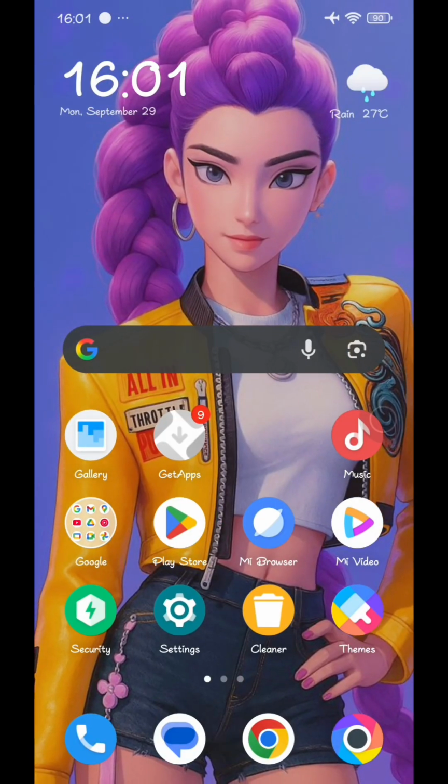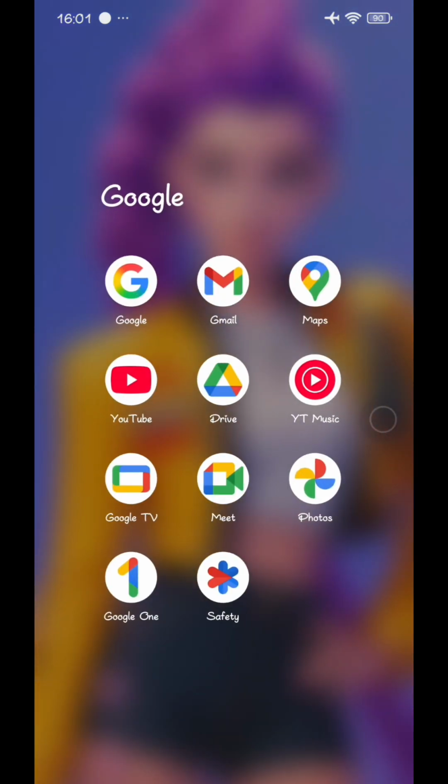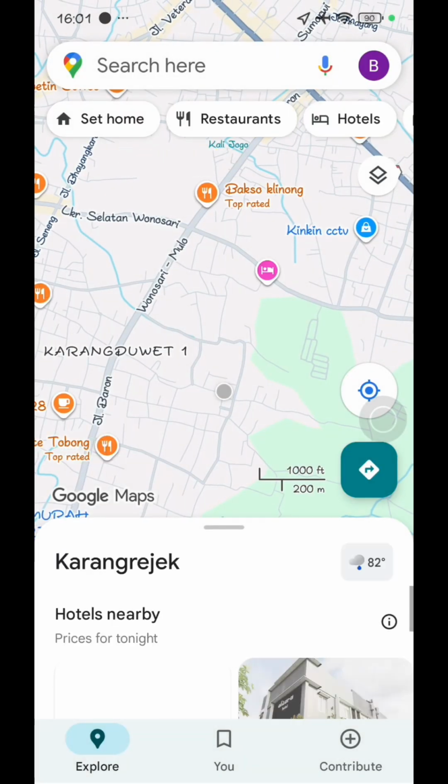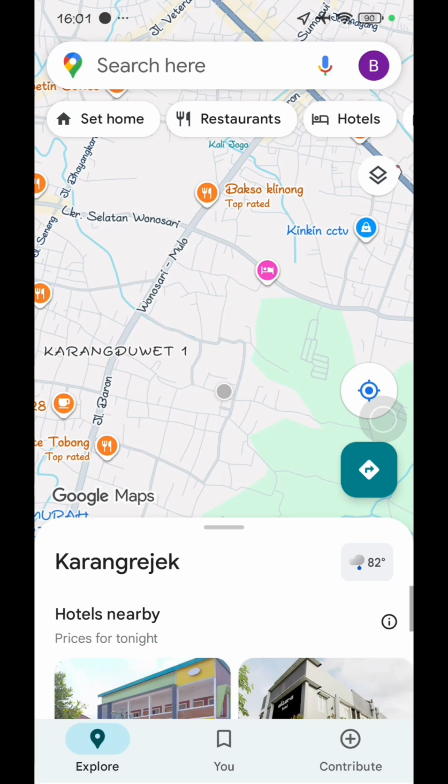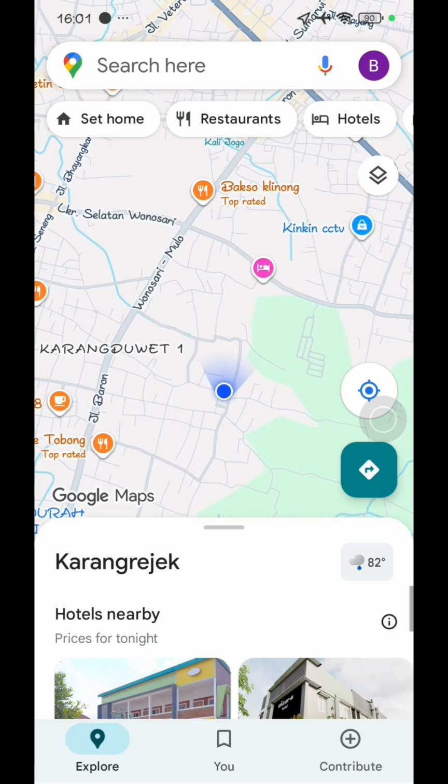For example, I will open Google Maps like this. And as you can see, you will notice at the top right corner of the screen, there is a small green circular icon.